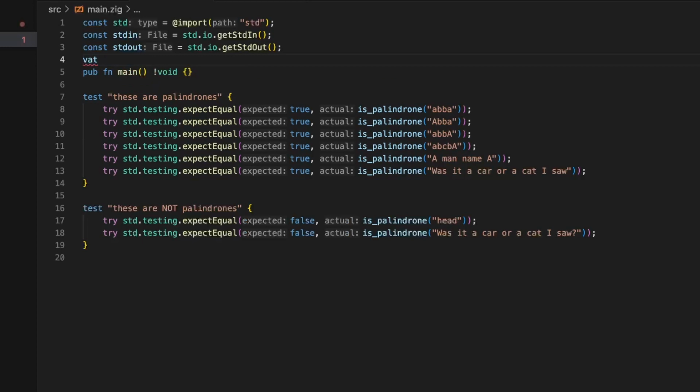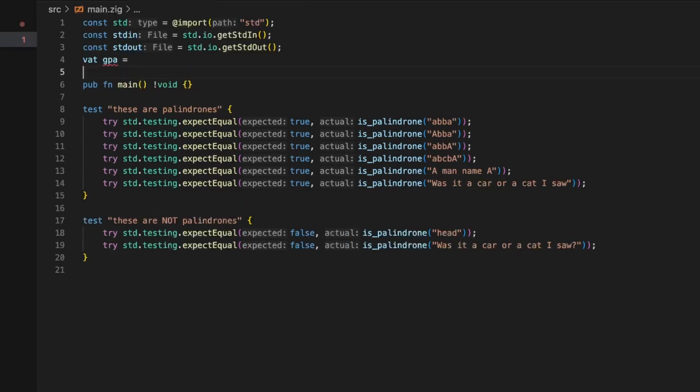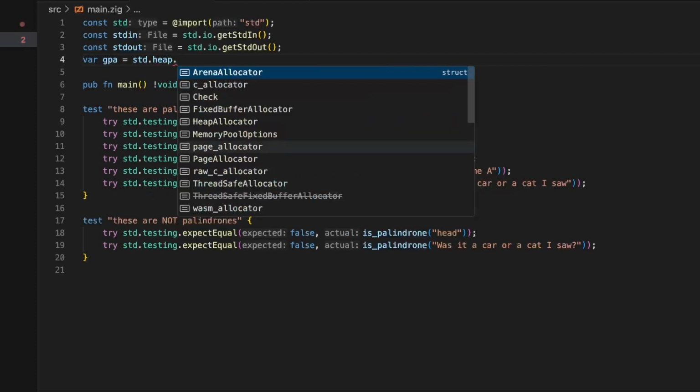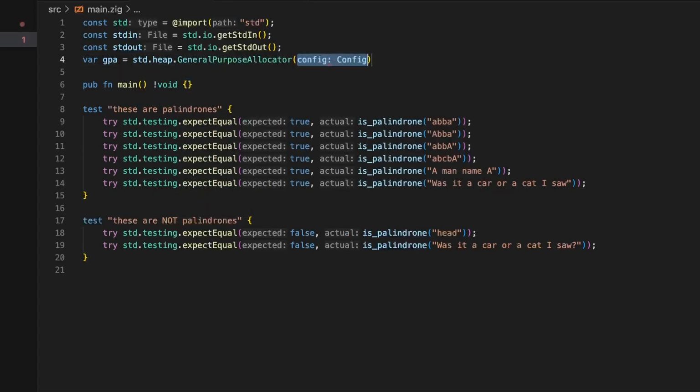Okay, and then we will need an allocator, a general purpose allocator. So I will call that GPA for general purpose allocator, because we're going to dynamically allocate some memory for the new string that we create when we remove all those spaces. Because then we have a smaller string that needs to be filled. And if we do not actually clean it, we will have some junk behind it, and the length of the string will be different, etc. So we will just do it the clean way. We will just create a new string with the correct size.